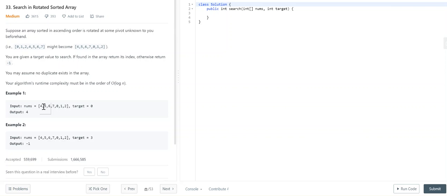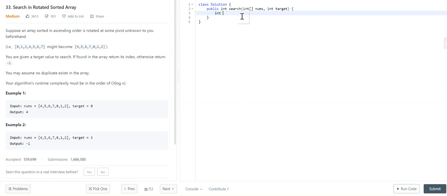Whereas if the start is not less than or equal to mid, then we have to search elsewhere. So that is the approach. I hope it's clear. Let's jump into the program.